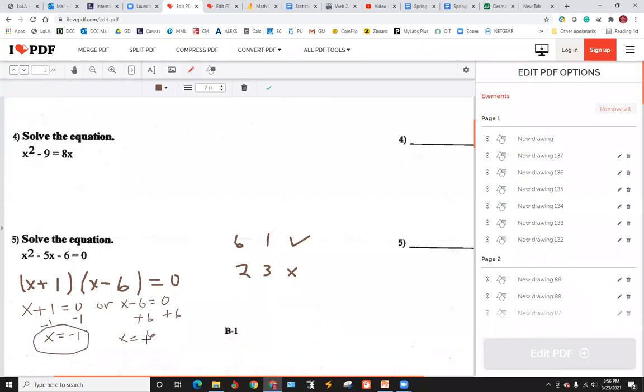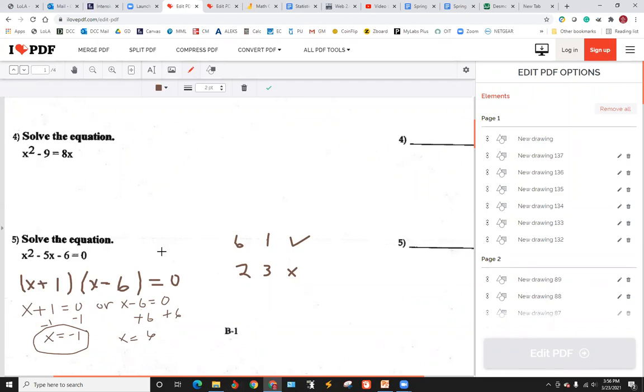And like I said, I know when you're in a testing situation, you don't want to have to rush and think about checking. But if you do your checking while you're doing your homework, it eventually builds confidence because you get a good idea of how often you make mistakes and whether the checking is necessary.